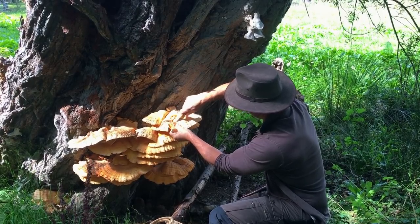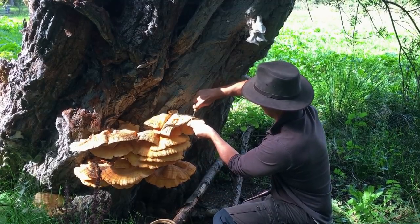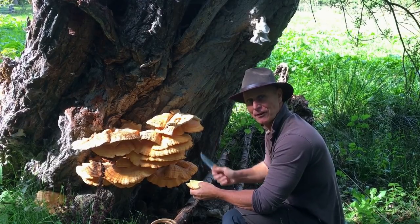Yeah, this is perfectly good chicken of the woods. A great find, really pleased with this one.